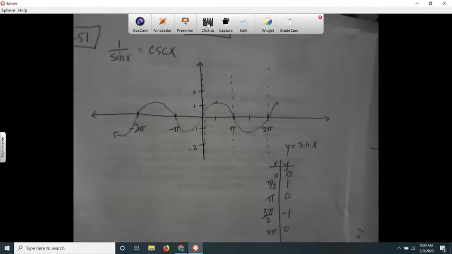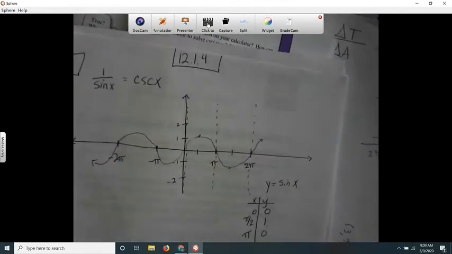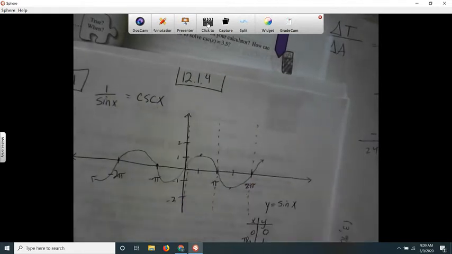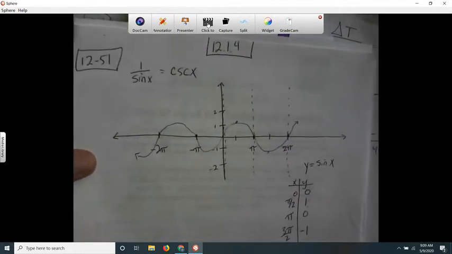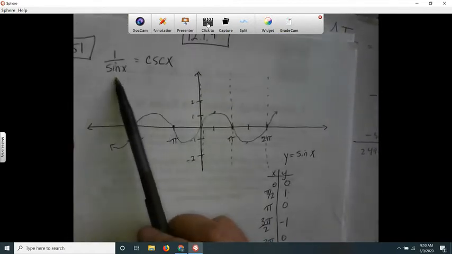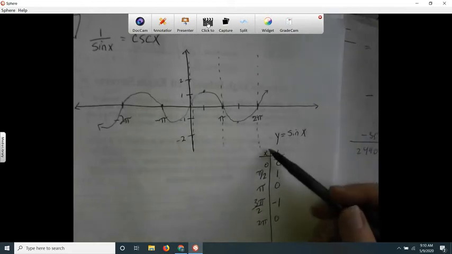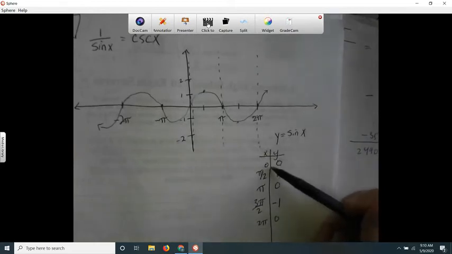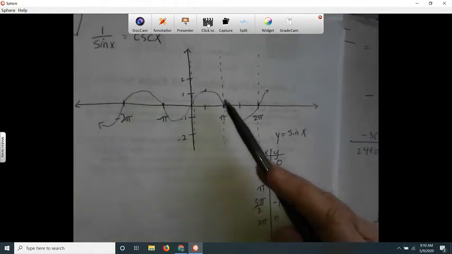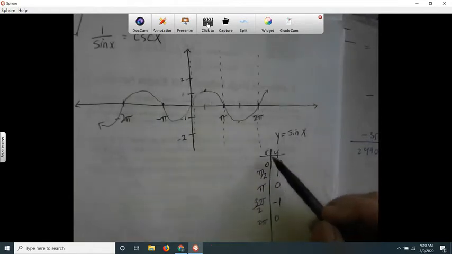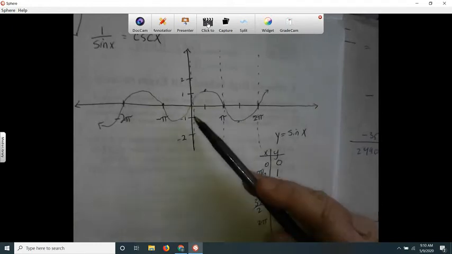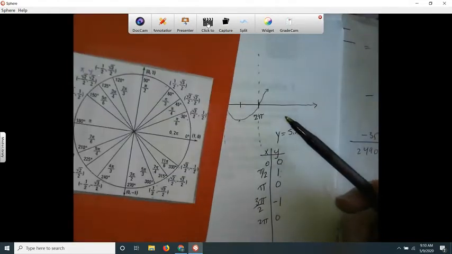A reciprocal is, for instance, we'll start out with sine. So the reciprocal of sine is called cosecant, and I'll show you how to graph cosecant. Since cosecant is 1 over sine, you can get some values for sine. This is a sine graph. When the angle measures 0, the sine is 0.